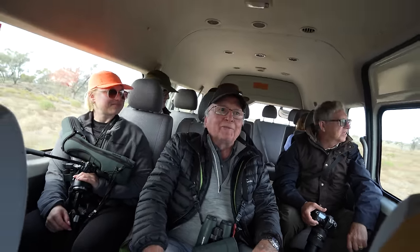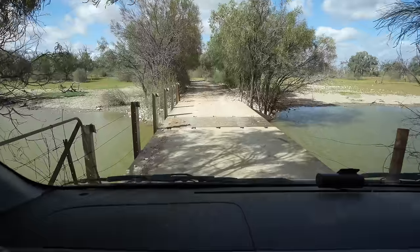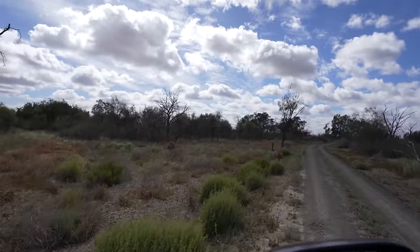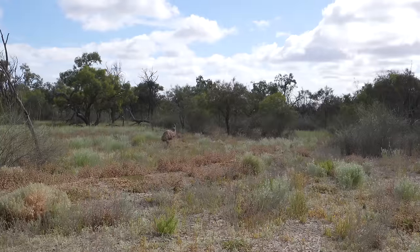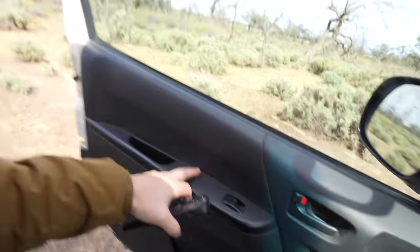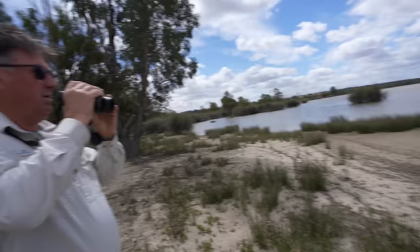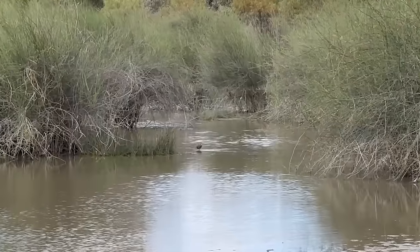Lawrence, you didn't tell me how difficult it is to be a bird watcher. It's a nightmare. Spotting them all is tough, particularly when everybody else can see the bloody thing and you can't find it. Wherever there's water, there's often water birds. Emu on the road in front of us. Wow. Can't get much closer than that. Compared to the emus, they're just so hard to spot, these little birds.